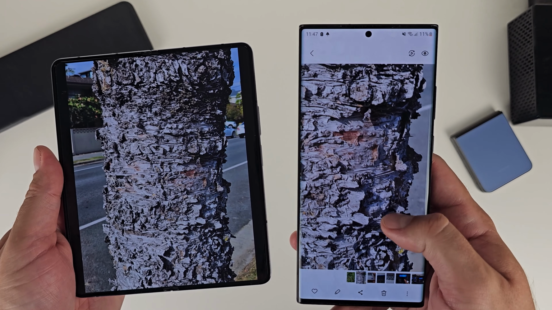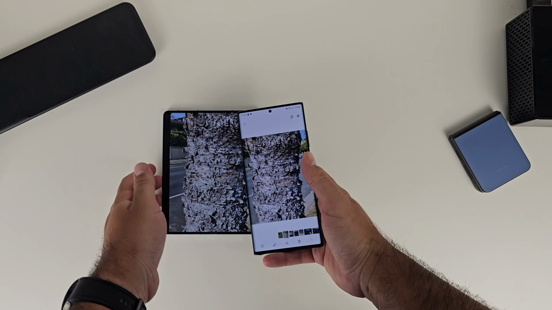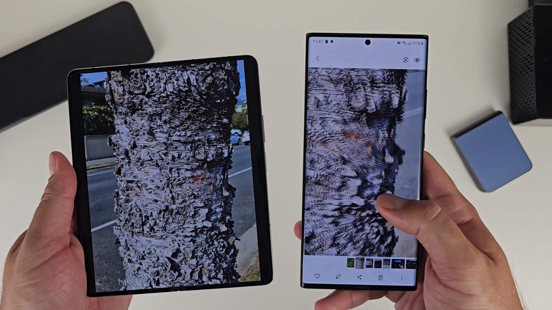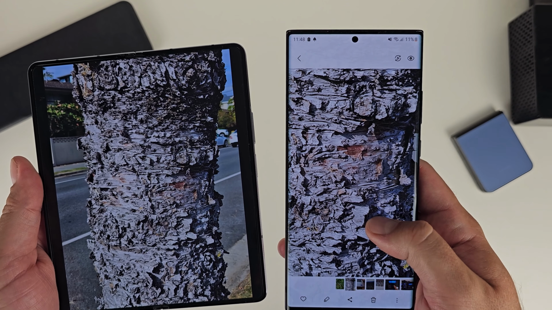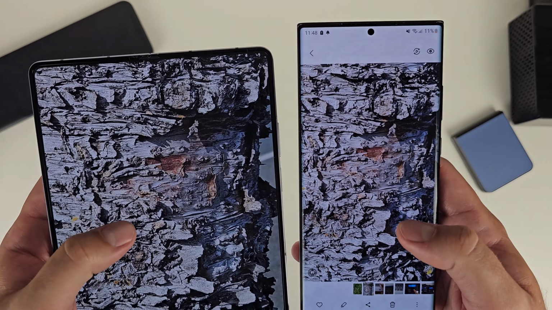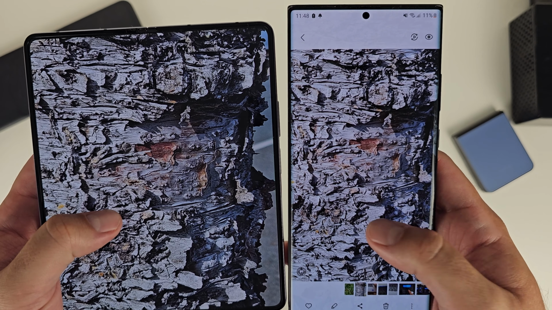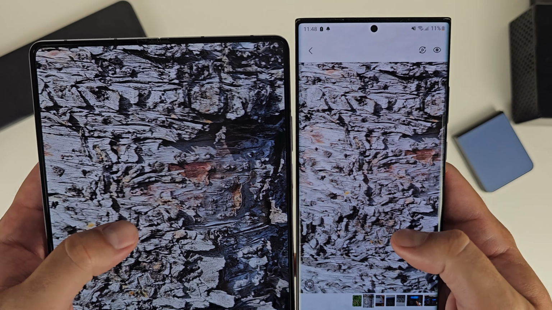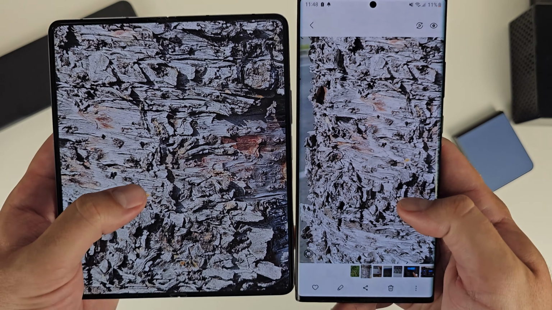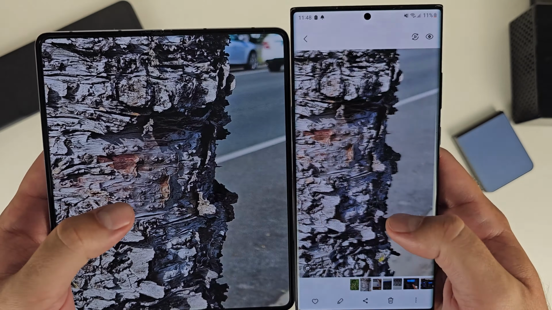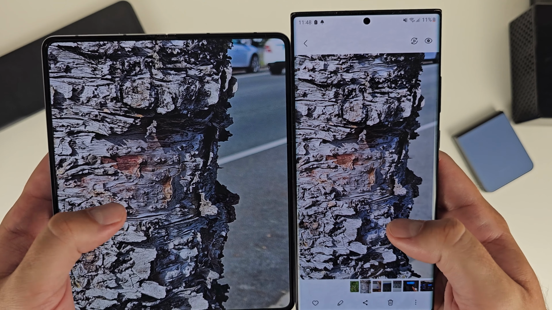And I've got a bit of a side-by-side here. I didn't want to use an S23 Ultra because this has its capability already enabled. So I grabbed the Note 20 Ultra and I zoomed in 2x on the Note 20 Ultra and 2x on the Fold 5. The Note 20 Ultra has a 108 megapixel main camera. So you'd think from a resolution standpoint, it's got it beat, but absolutely not. The Fold 5 trounced it with the 2x and took a much sharper and clearer photo thanks to this processing and this algorithm that Samsung's enabled.